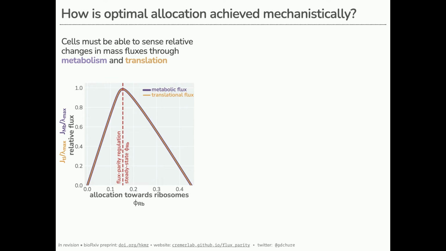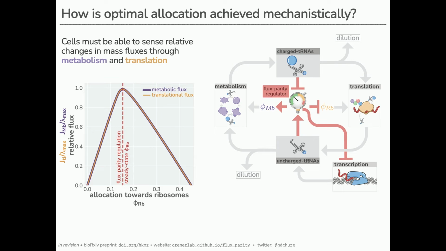So how can we mathematize this kind of logic? One way we can do this is, rather than talking about one collective pool of precursors, we can separate them. Let's consider that we have charged and uncharged tRNA species. Now, the charged tRNA species come through metabolism, and their rate is dependent on how many uncharged tRNAs you have around. And the uncharged pool comes from the process of translation, making new uncharged tRNAs, and transcription as well, and then those will get charged through metabolism.